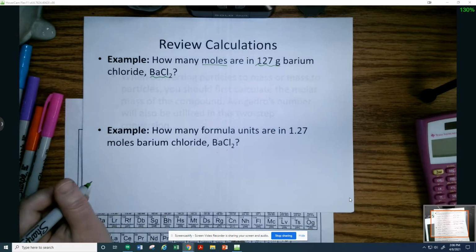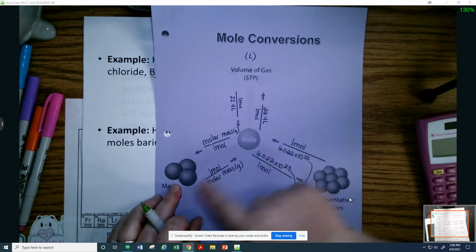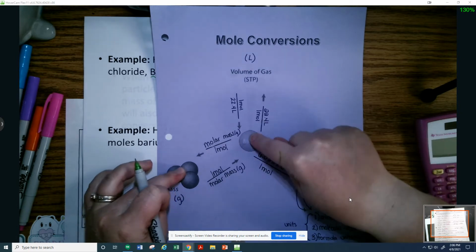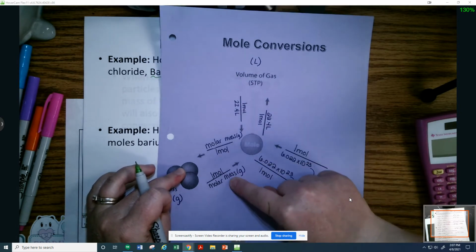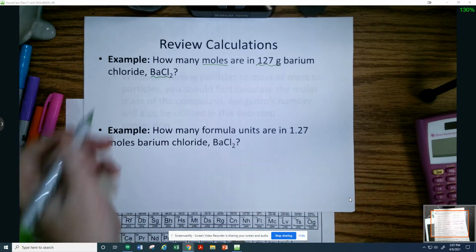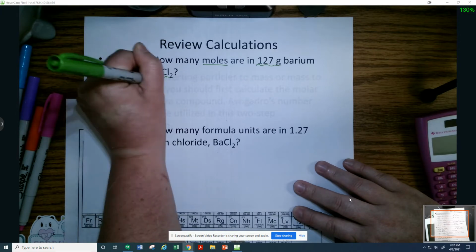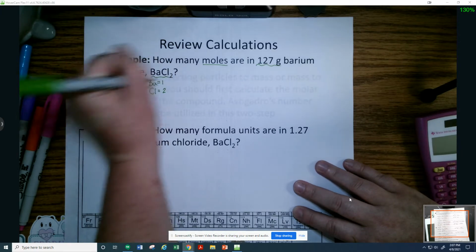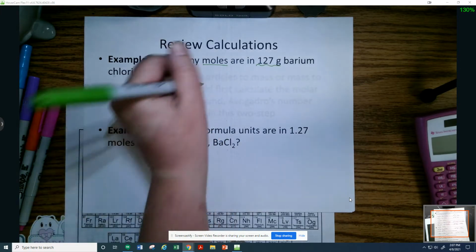So again, you have your mole map. I have a given that's mass because of grams, and it wants to know moles. In order to get from that town to this part of the town, using the pathways, we need to know its molar mass. It's a compound, so we have to do what we just did. We have barium, we have chlorine. We have 1 barium, we have 2 chlorines. Again, you'll utilize your periodic table to identify their masses and get a total. Looking at how I worked it out, barium looks like it's 137.33.